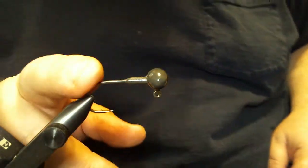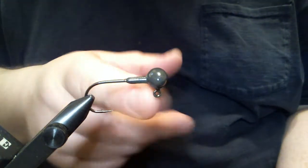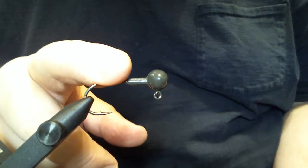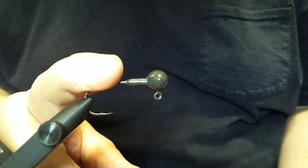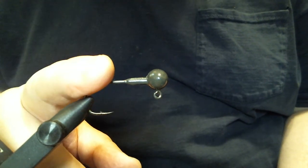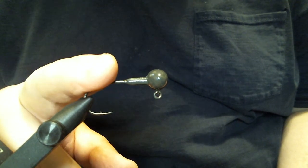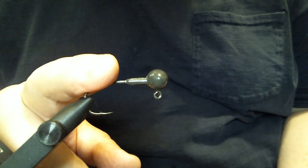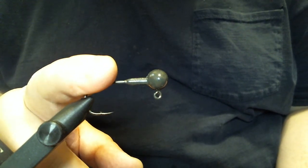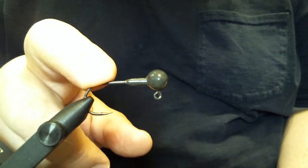So in the vise, we have a 1/4 ounce football jig. I took the barb off, and it's got an Owner 5316 2X strong jig hook. When this hook came out, I was using it with spinning, but I fished this on a 7-foot medium powered casting rod with a 12-pound line, and I had no issues whatsoever with this hook. This is a 2X strong. This is a stout hook.